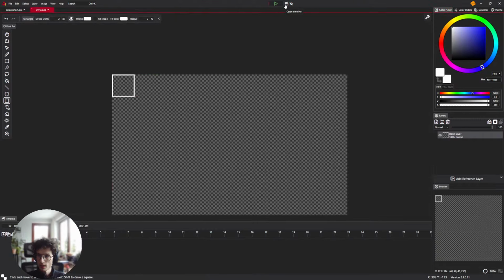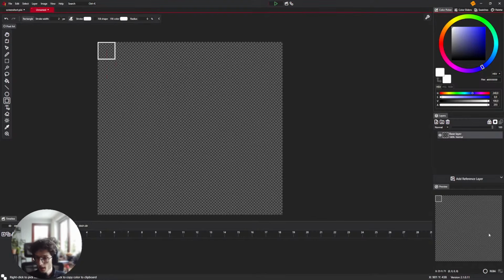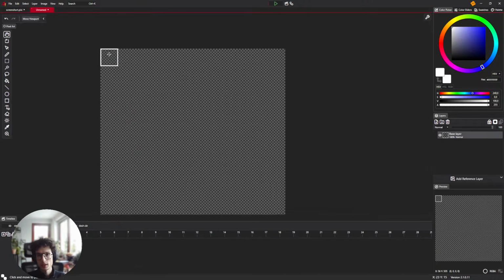I have turned on a timeline on the top, and I am on version 2.1.0.11, which is not released. It's a dev release. It's actually not even a dev release. It's a debug release. It contains the latest changes from master on GitHub, but it's not yet published. So there might be some bugs, but I wanted to show you the latest and hottest things. It's quite interesting.